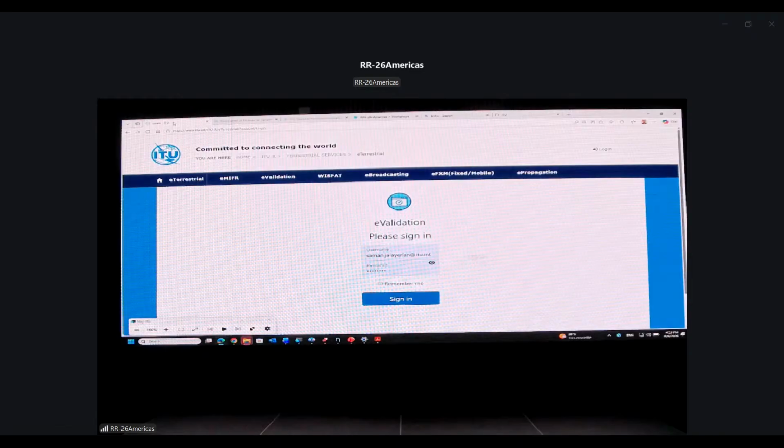Then either I use this code, or we can use the one which was on the screen before. So I will show the password so you can have a look. So this is the account that I'm using for e-validation.